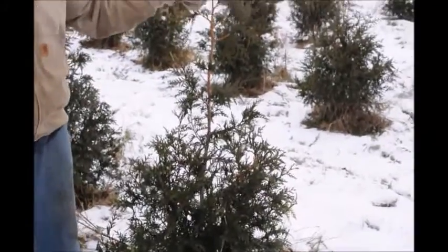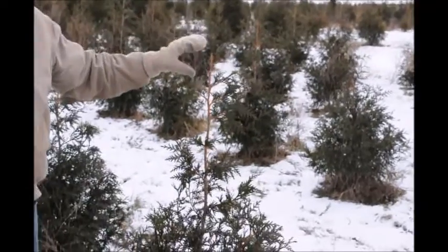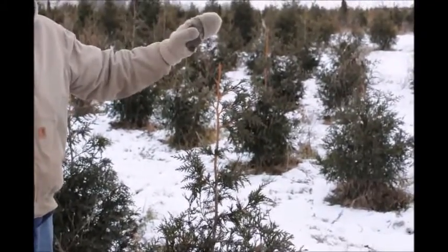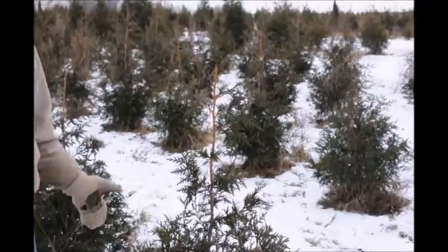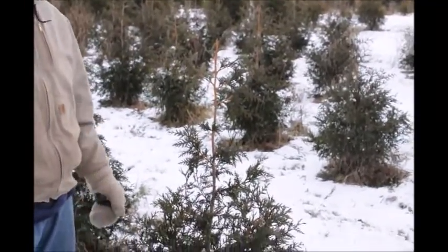I also like to see a new leader sprout up on one of these. We may have to come through, and if 2 or 3 of them develop, we may have to go through and trim them. But Arborvitae, green giant especially, doesn't really do that. They usually have just one, and that's all that it does.